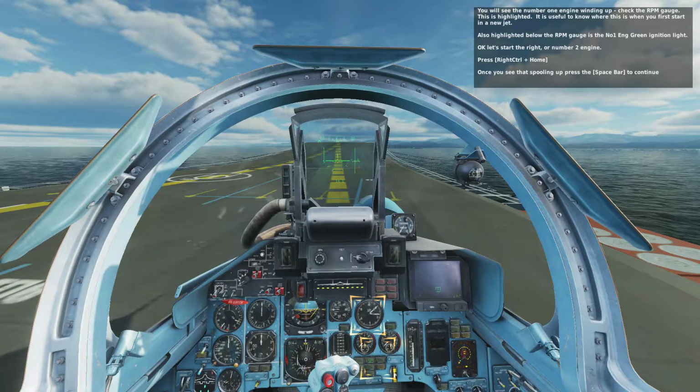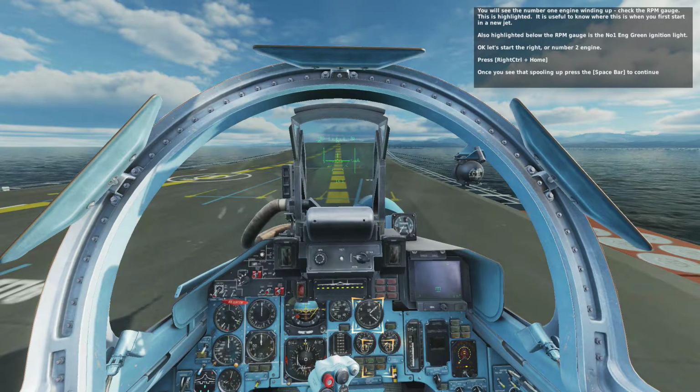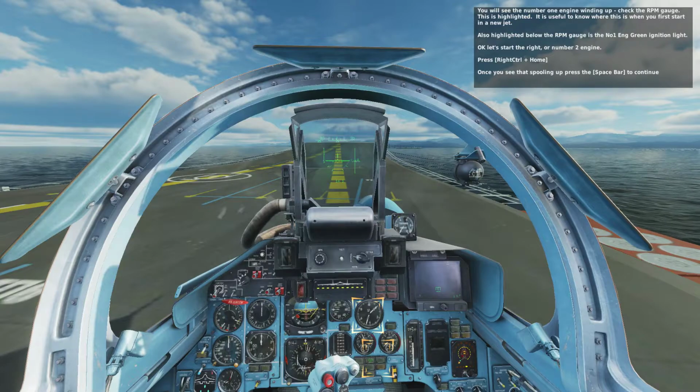You'll see the number 1 engine winding up. Check the RPM gauge, this is highlighted. It's useful to know where the RPM gauge is when you first start a new jet, and we will be using it to taxi. Also highlighted below the RPM gauge is the number 1 engine green ignition light. Okay, let's start the right or number 2 engine. Press right control and home. That's right control and home. Once you see that spooling up, press the spacebar to continue.